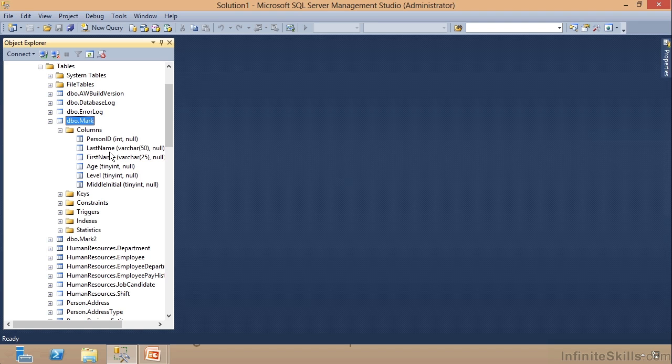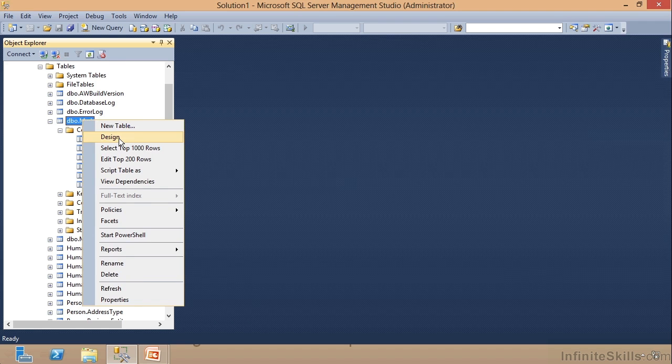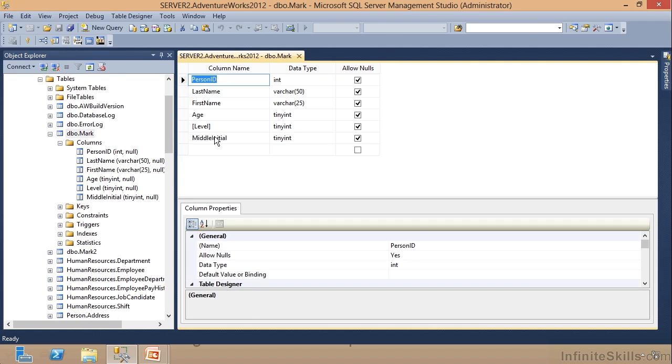Now, when it drops and recreates the table, if it ever has to do that, and there's data in that table, it has to maintain that data and put it back. And anytime that happens, it should make you nervous. So you should have a good backup before you do that, and so forth. Microsoft has built a safety net in here for you. So I'm going to go back, right click on my table and go to design, and adding a column on the end is pretty straightforward, pretty standard, no problem.